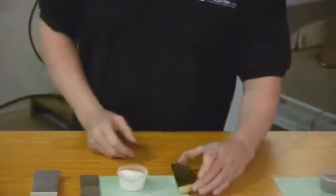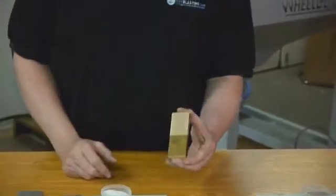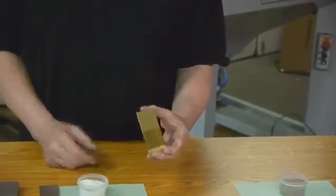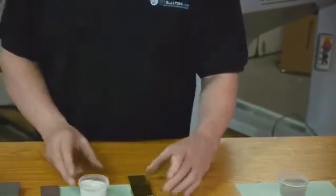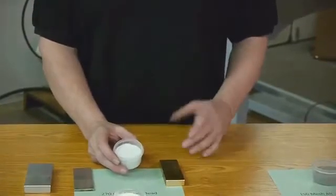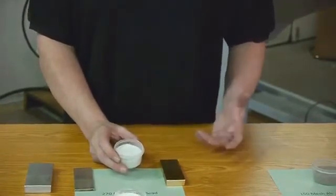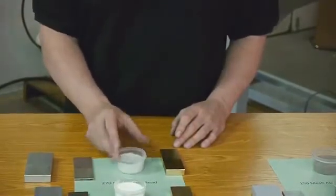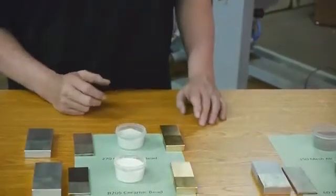Brass is always one of my favorites, and this is done in all sorts of different restoration, but you just get a really beautiful bright finish when you do brass. And you can see this is really fine. The stuff that we have here is 270 mesh. I would consider that on the fine side. There are finer glass bead medias, but it gets expensive. This is kind of the finest that you use at wet in most cases.